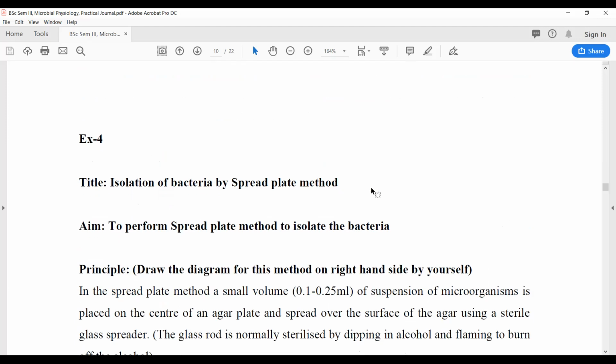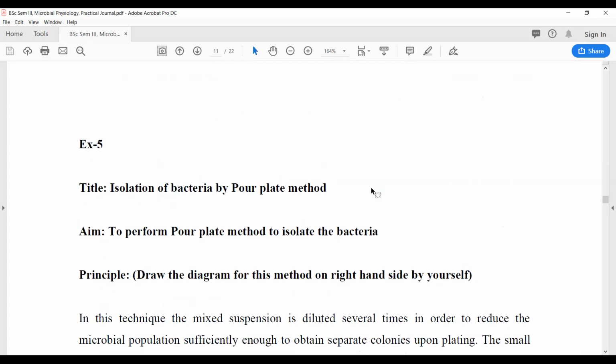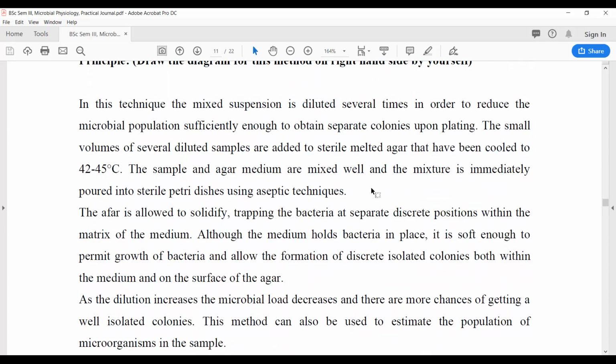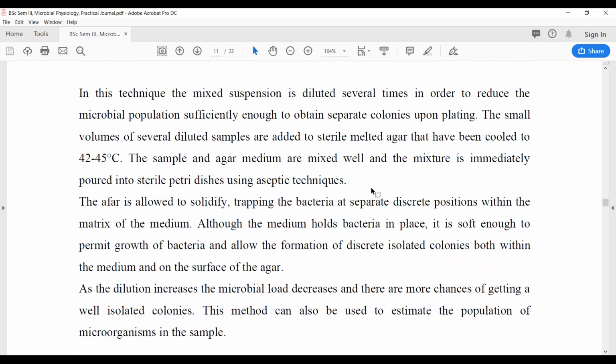Then the isolation by the spread plate method is going to remain the same. So I have not written a lot. You can see, for the plate method, draw the diagram, only one or three paragraphs. I haven't given a lot of loaded work. I have seen other people's journals, where you are going to write and rewrite, nothing else. That burden I'm not looking to give you people. To the point, what is required, you may just write.